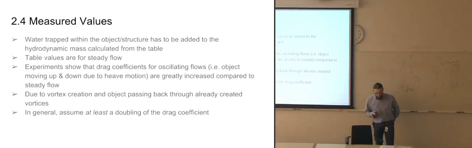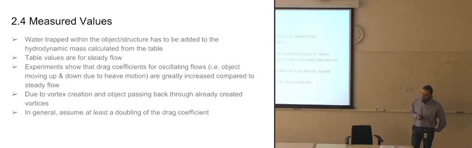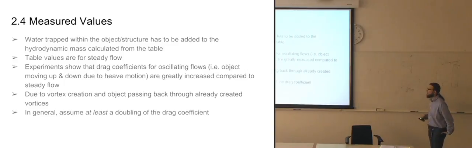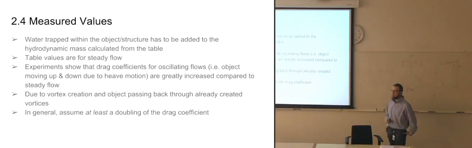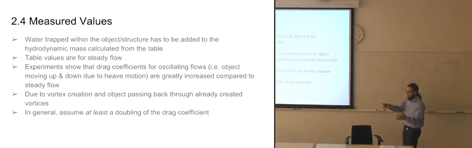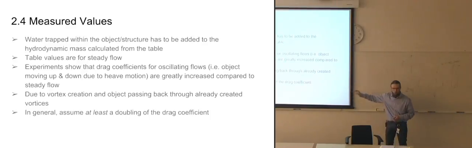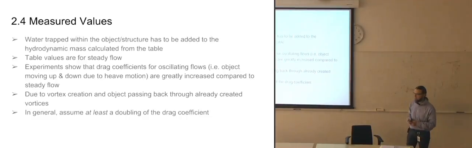So we assume that we can at least double the coefficient when we're talking about an oscillating flow. But in the recommended practice, it also states that there have been experiments done which show that a doubling might not nearly be enough. So you might quickly look at 5 times, 7 times, maybe even 10 times as large of a coefficient when you have an oscillating flow like that. Depending, of course, upon each situation, but you can quickly see that having some way of calculating this in a computer program would be very beneficial for the companies that are doing this kind of stuff.